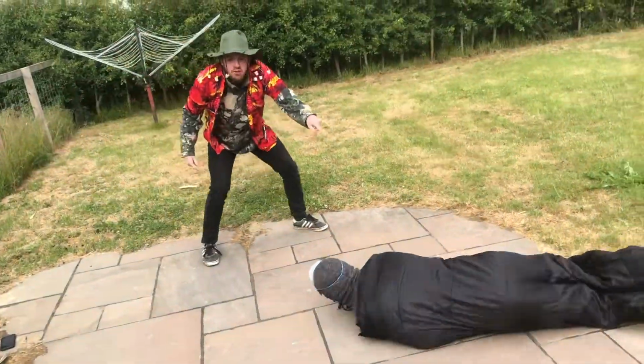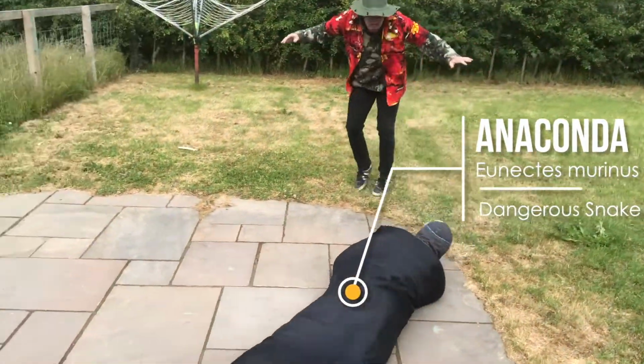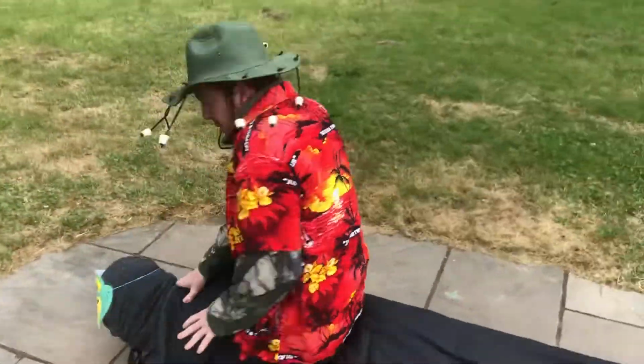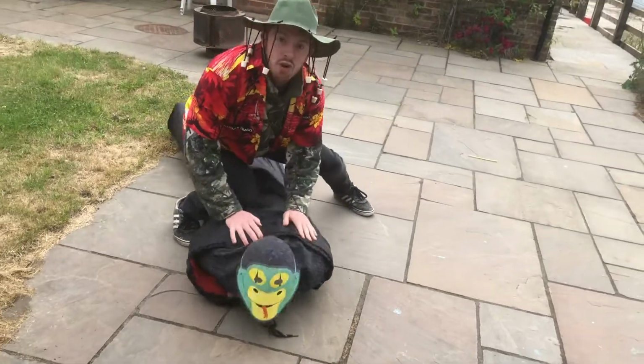This right here, boys and girls, this is a dark brown spotted anaconda. This is a huge and beautiful snake. And if you just pounce on it, it won't pounce! That's it, pounce on the snake like that. You've got to be careful. This is dangerous stuff. Calms it. You've got to be kind to it.